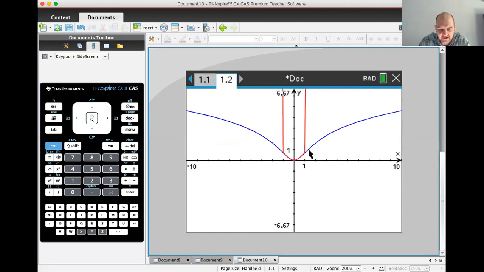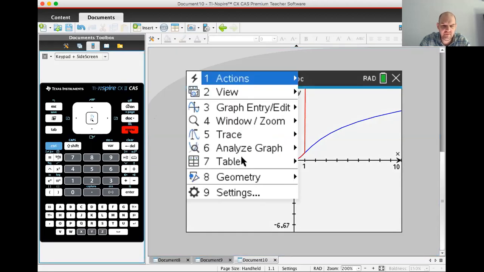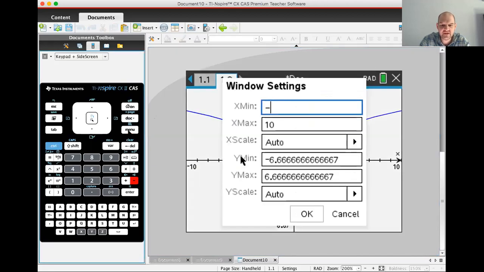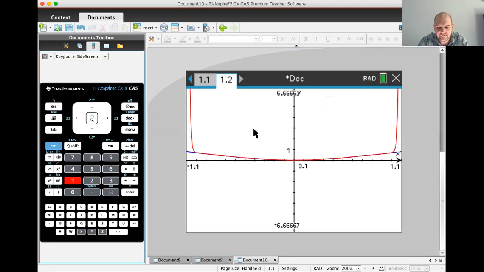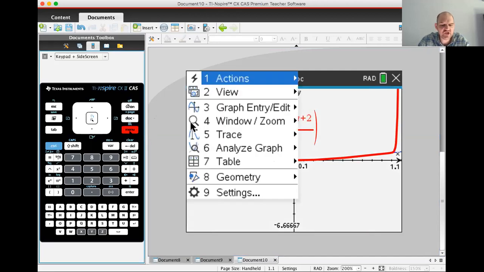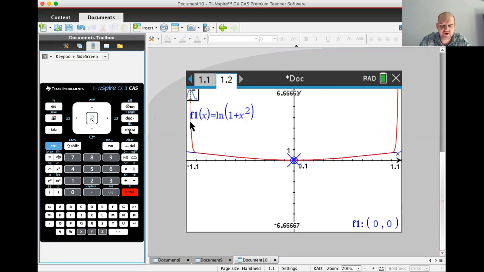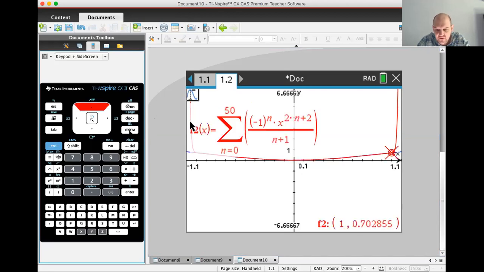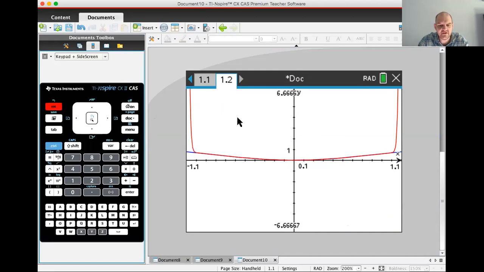Boom. Look at that. Super good between negative 1 and 1. Let's go negative 1 minus 0.1 and then 1 plus 0.1. Yeah, really good. And then let me trace to 1. And so we get, yeah, super close. And trace to negative 1. Yeah, you can see the convergence there, I think.